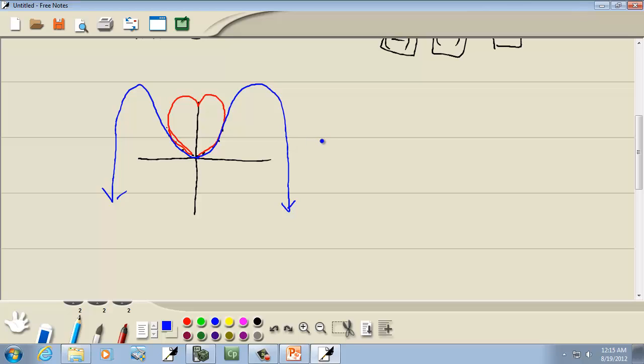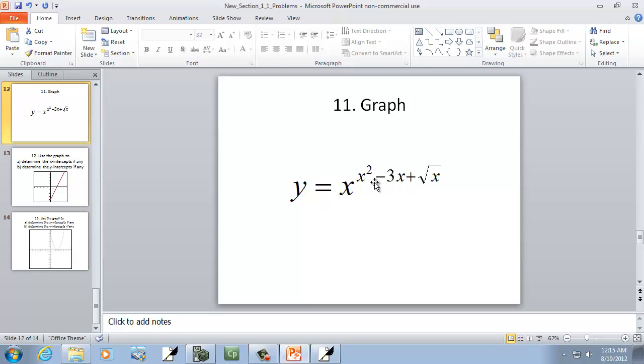So plotting points is a horrible, horrible method. It works when you have very simple graphs, but when you get anything complex, it doesn't work at all. In college algebra, we learn one technique to help us get a better picture of the graph. But really, it's not until you get to calculus of some sort, whether that's business calc or calc 1, where there's a whole chapter on how we find a true graph: the mins, maxes, concavity, and all that. Anyway, I digress. This is one that you probably wouldn't want to do by plotting points, so let's just go ahead and graph this and see what happens.